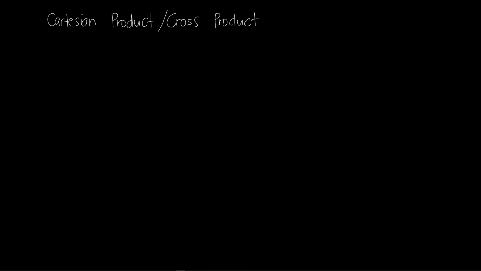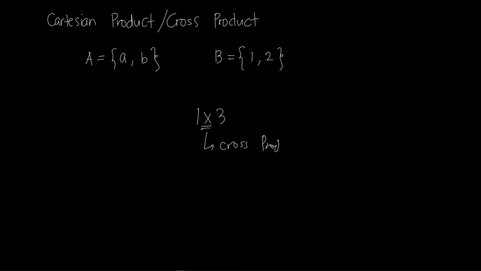So how? It is easier if we give an example. So for example, we have A. Let's just say our set A is a and b. Then our set B is, let's just say, 1 and 2. For example, like that. So, the Cartesian product or cross product, it is called cross product because we have different kinds of products, especially in mathematics. So, you might have seen 1 times 3. This is what we call the cross product. Don't get confused, because you will encounter this in your other math subjects. So, what is the cross product? Actually, the cross product is simply multiplication.